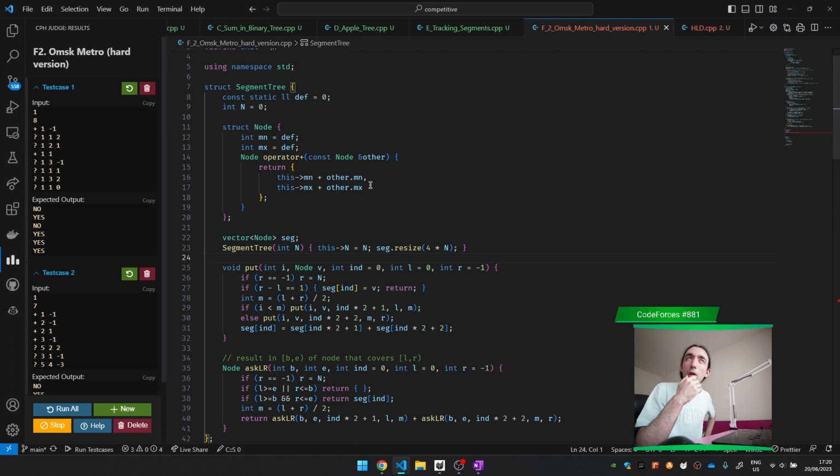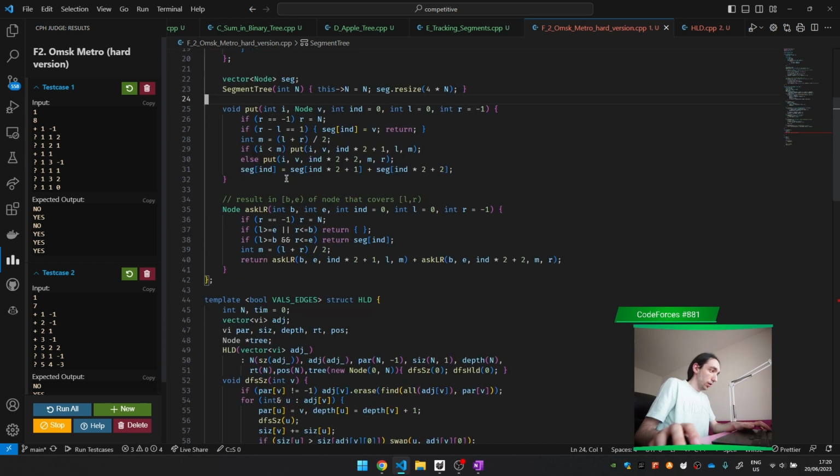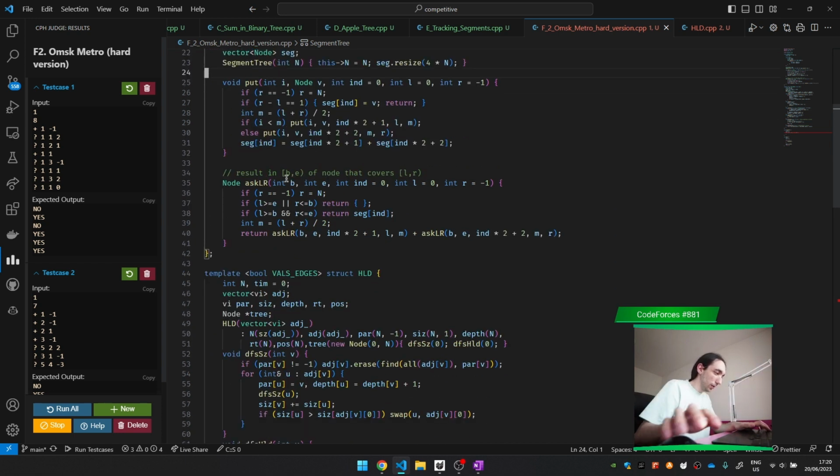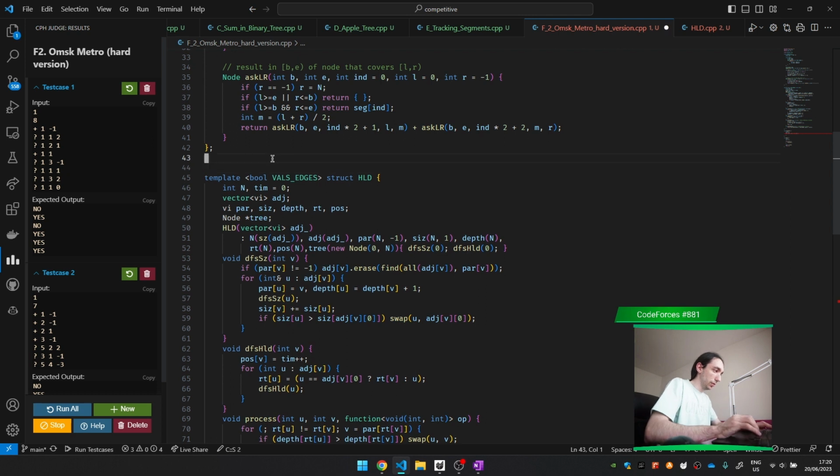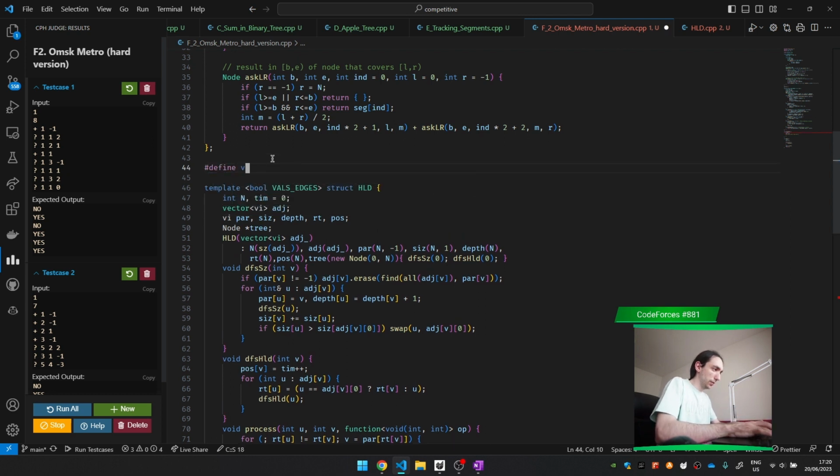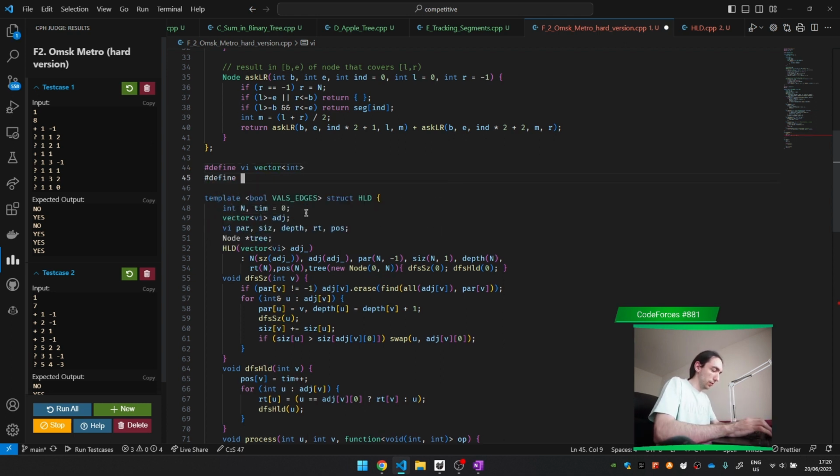I will just offset it, right? Yeah. Okay, so this is the segment tree. I will here define some things useful.